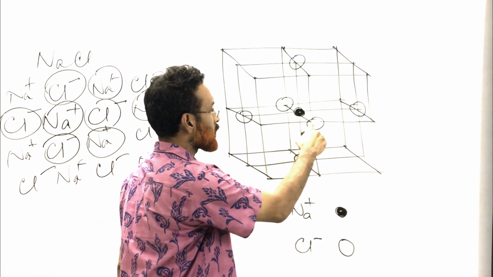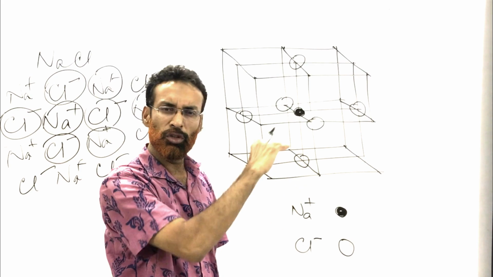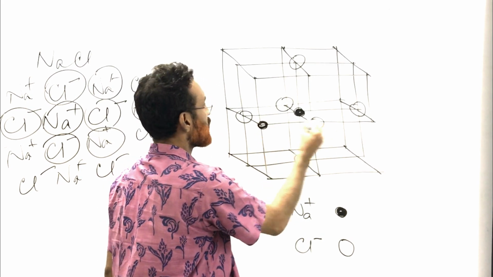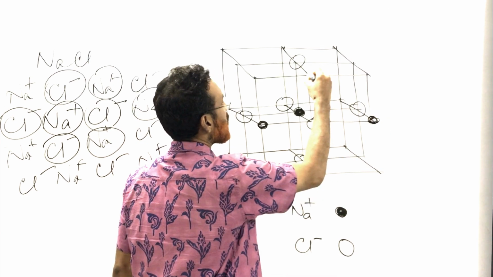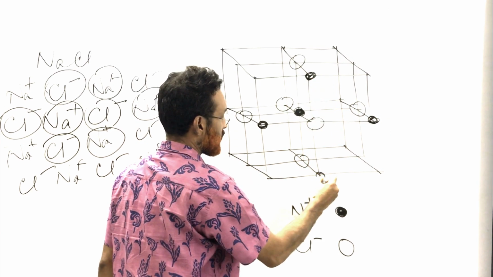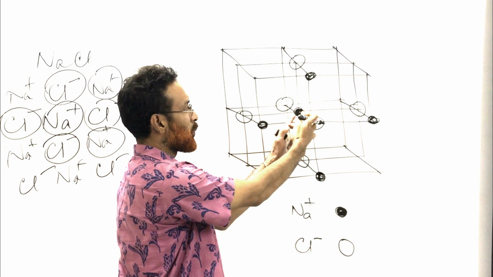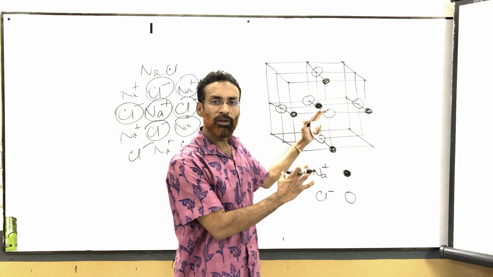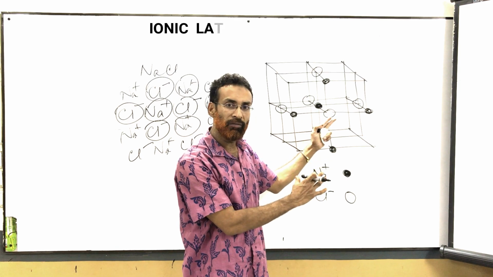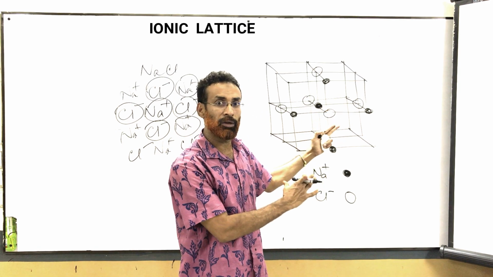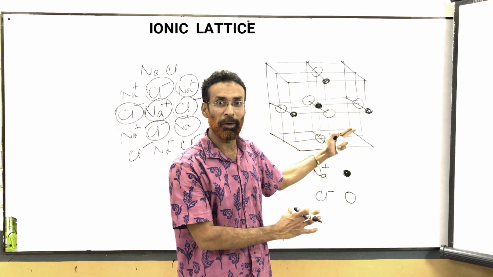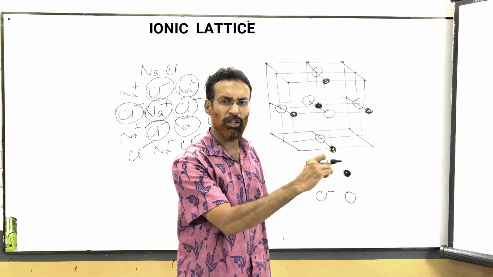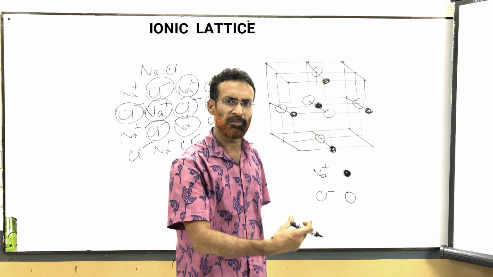So look at this. This is a chloride ion. I'm going to surround this with 6 sodium ions. Here is 1, 2, 3, 4, and one is behind this ion, and another will be above this ion. If I draw another layer before this layer, then we'd get another sodium ion. And I'm going to complete the diagram by putting all the sodium ions and chloride ions alternately.